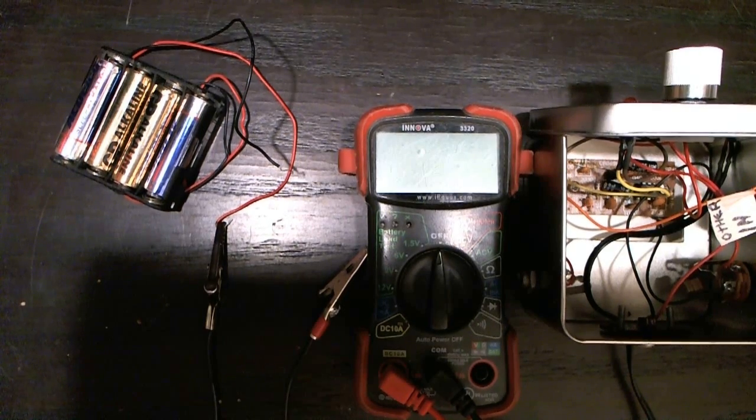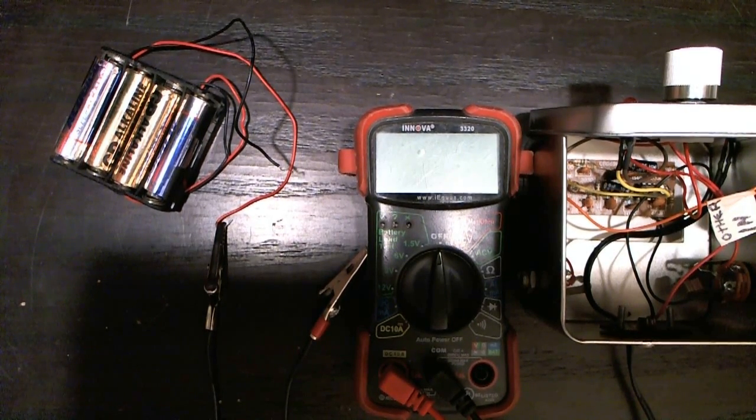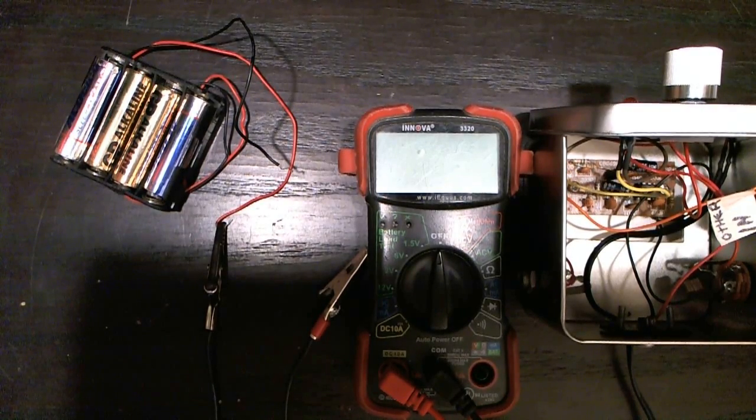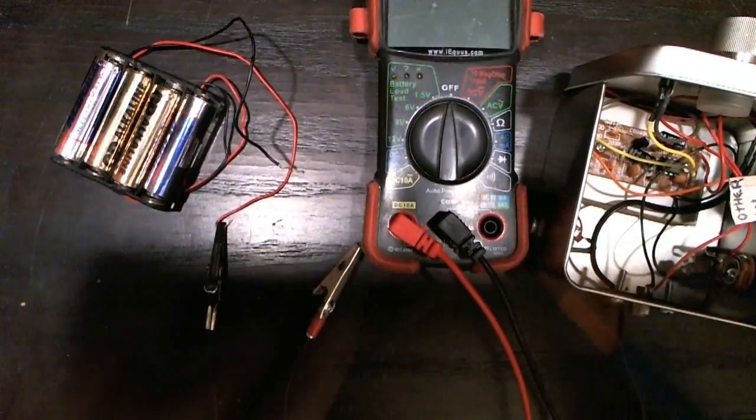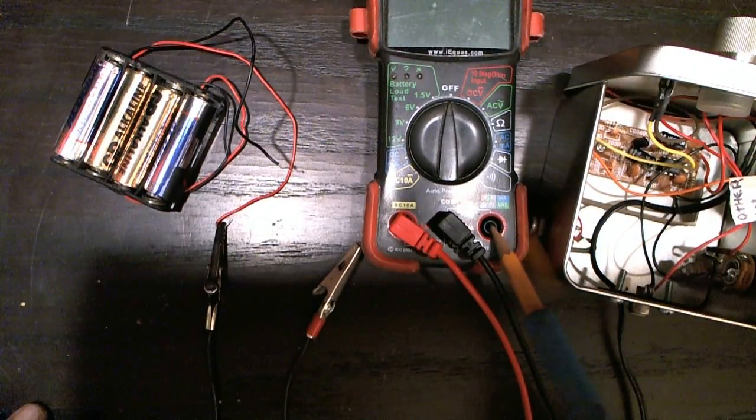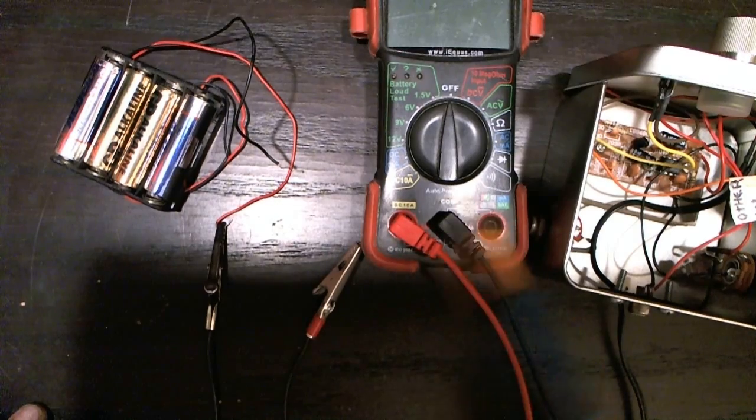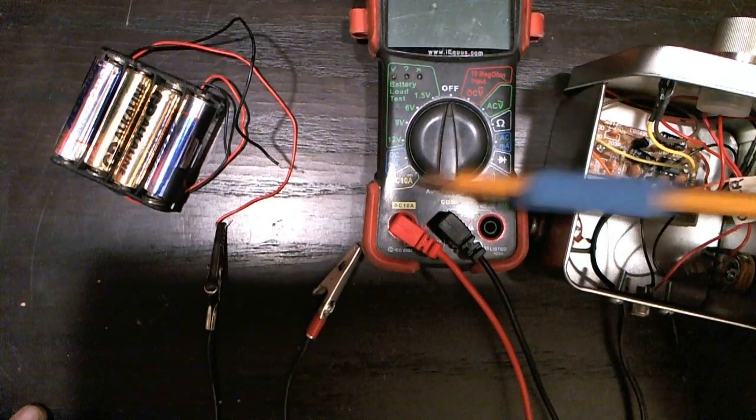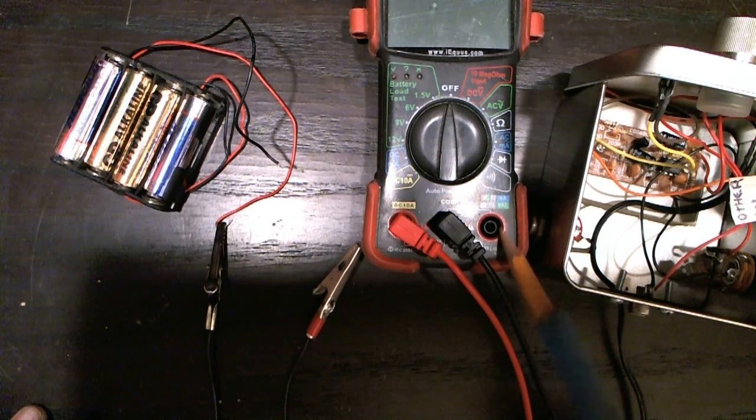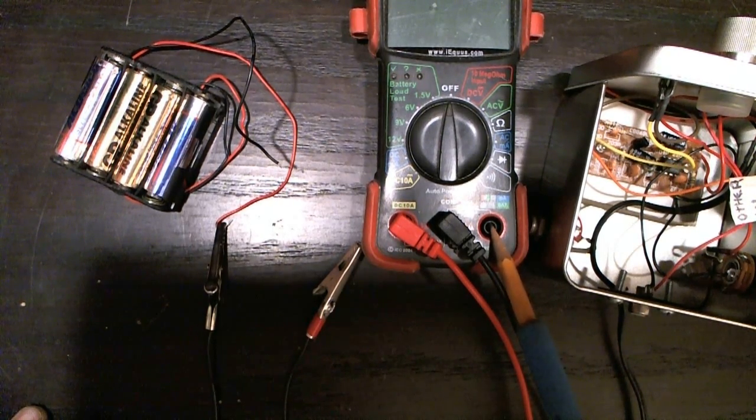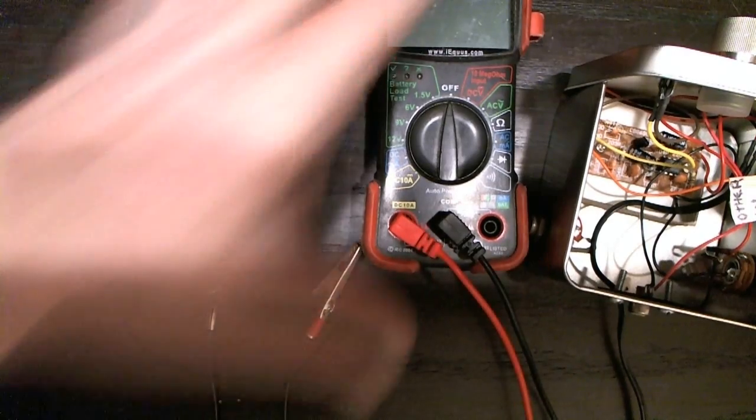The next demonstration, I'm going to use the multimeter to measure current draw. So what I've done, I've taken the probe out of this socket here and moved it over here. There's instructions on how to do that on this meter when you're going to use these settings. Everything I do, I keep it in the common port or com, whatever that's called, the red one. Except for when I measure current, I have to move it over here.